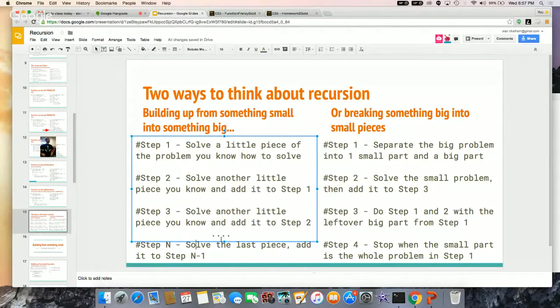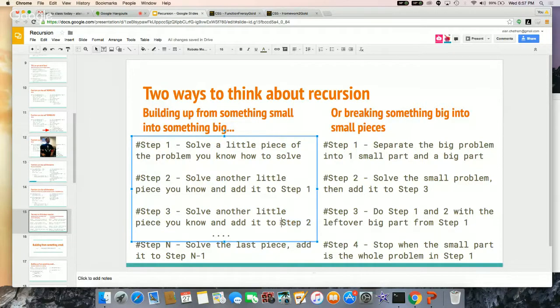So it's basically counting up. That's kind of taking something small, and every time you're going through the recursion, you have this little answer, and then you're adding the next step onto it. So step 1 solves a little piece. Step 2 solves another little piece and adds it to step 1. Step 3 solves another little piece and adds it to step 2.